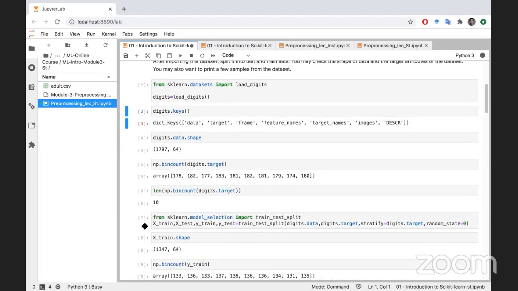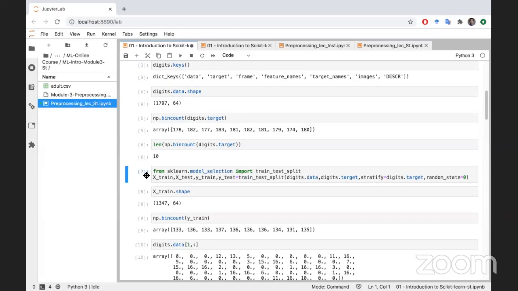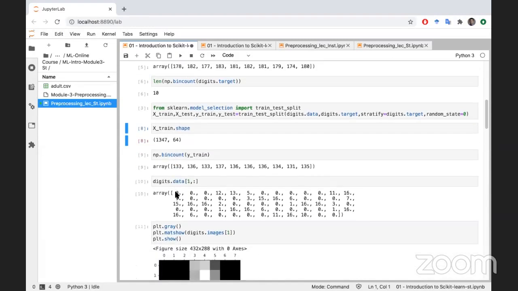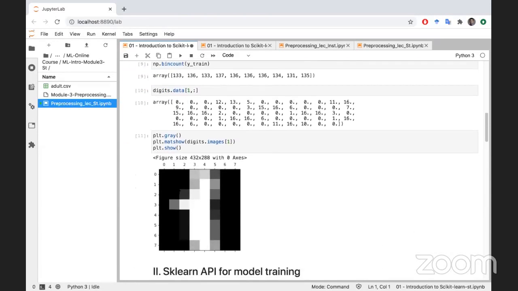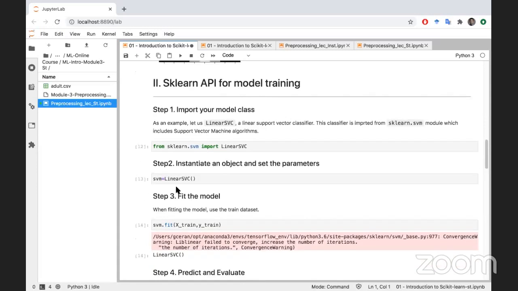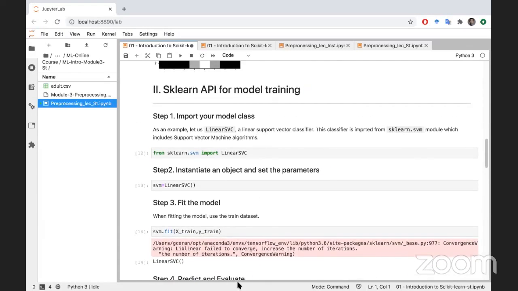So we are loading the digit data set, which is a small data set for images of handwritten digits, if you remember from last time. And then here we are dividing digits into train and test data sets. I'm just running the parts where we're gonna need for the remainder of this exercise. Okay, so this is where we were training the model.